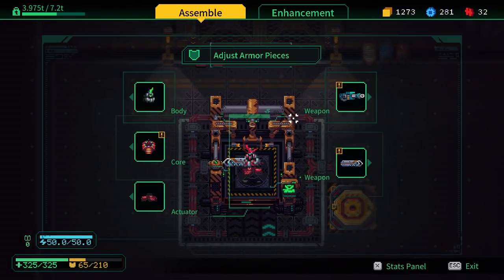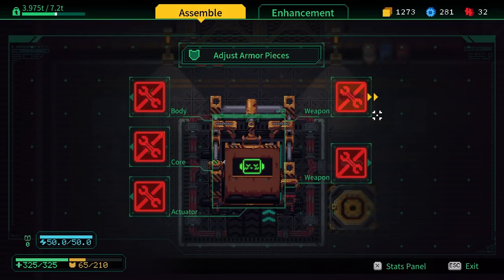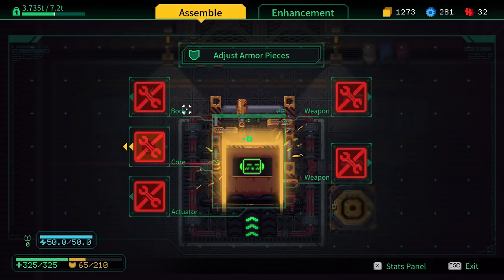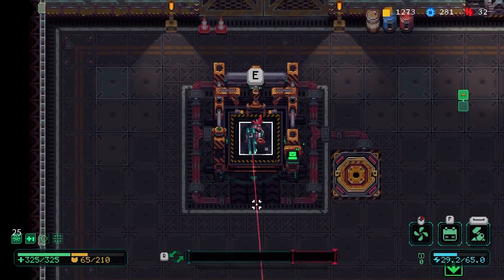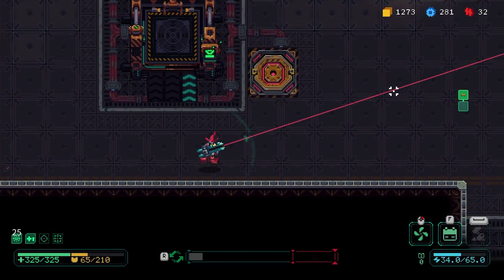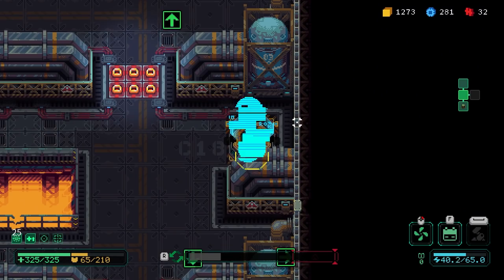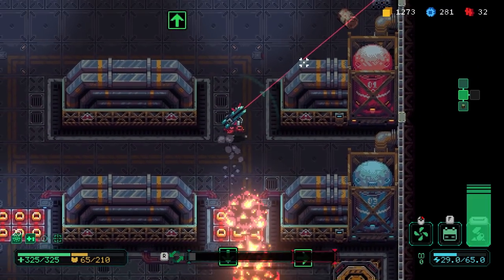Alright, let's go back. Rocket launcher is pretty good. Don't care for the machine gun. However, pierce and bounce sounds pretty rad. Let's grab fever addiction as well. That gives us some more... Ooh. So it's a little on the slow side, but that might be fine.